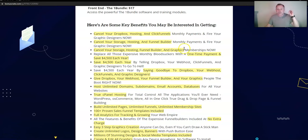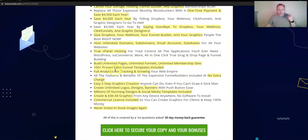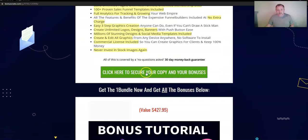You can create membership sites with this. You know what a membership site is? If you sell a membership, let's say they pay you $10 a month and you give them ongoing service. Well, you need a service to provide that. Well, this is included in this service. There's really no limit to this. One purchase and you've got everything. Any support you need, it's here. You just got to click these green and white buttons.